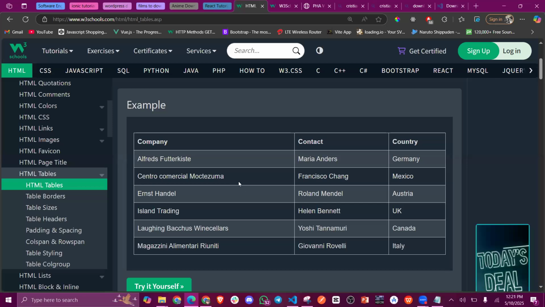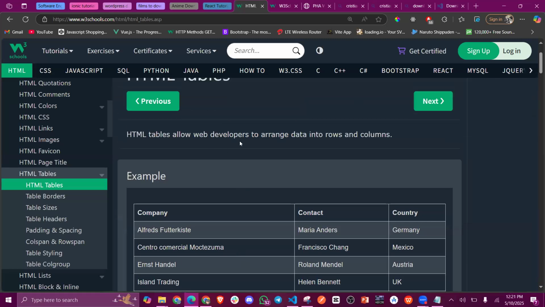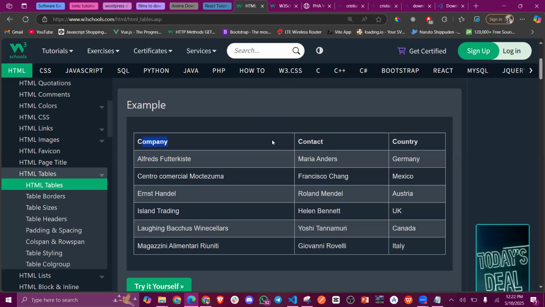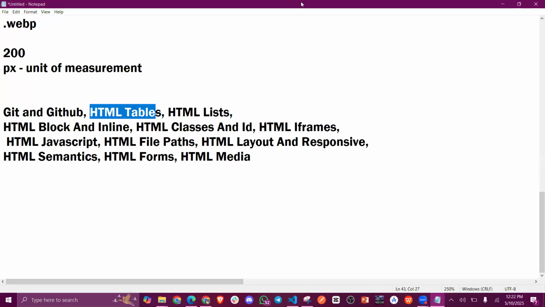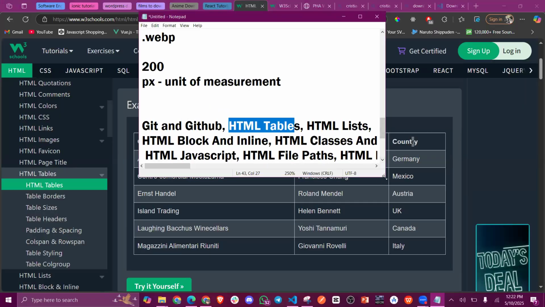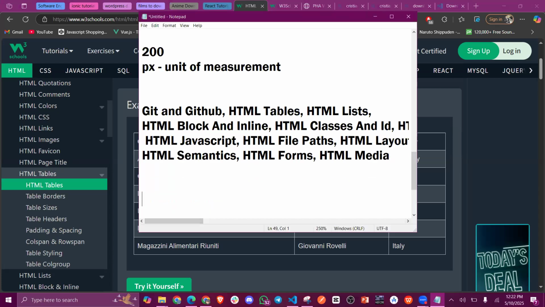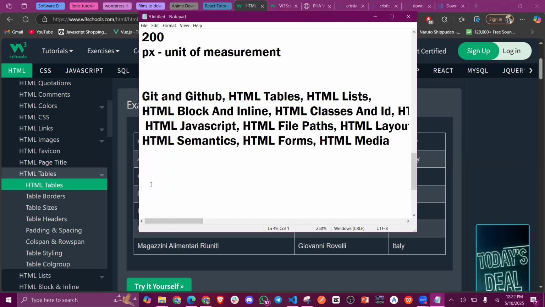So let us start. HTML tables allow web developers to arrange data into rows and columns. You can see you have companies, contacts, then country. There are some elements you need to know about table. In table, we have table row, then we have table data.